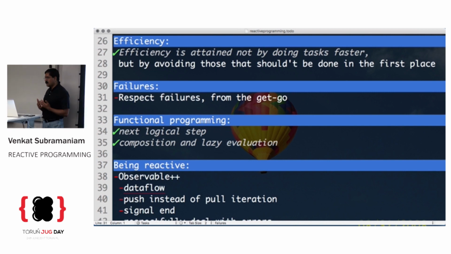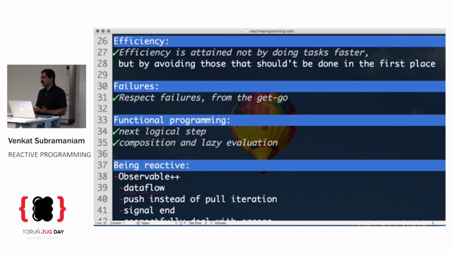Well, this is where we handle errors very differently in reactive programming. In reactive programming, we respect failures. In fact, I would argue one of the worst things we did is calling exceptions as exceptions. We should have called them normal. Because when something goes wrong, we feel surprised about it. There's nothing surprising. Life sucks sometimes. Code will fail sometimes. And let's just better deal with it. And so it should be normal and not exception.